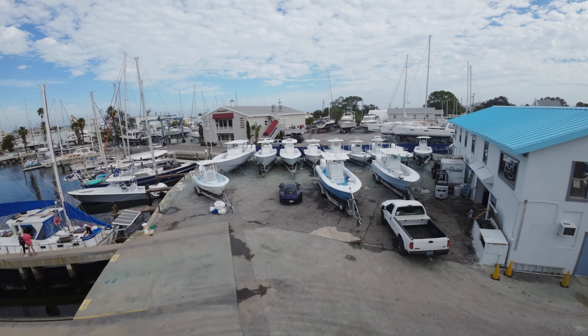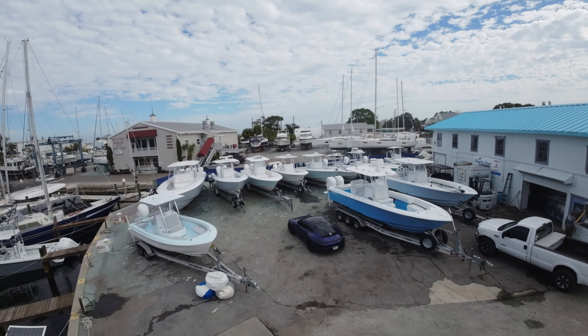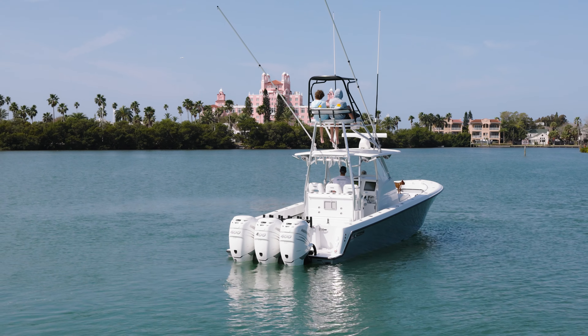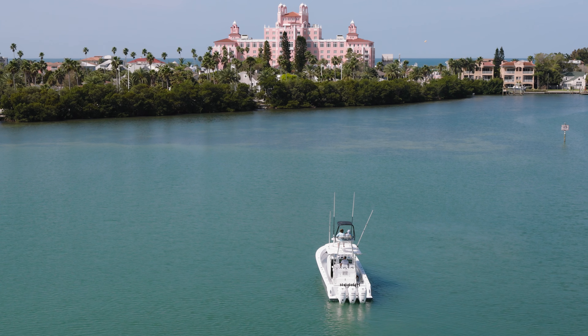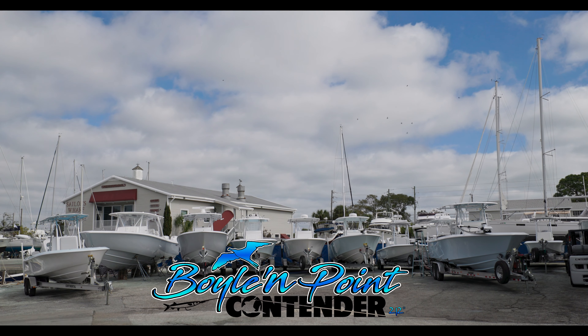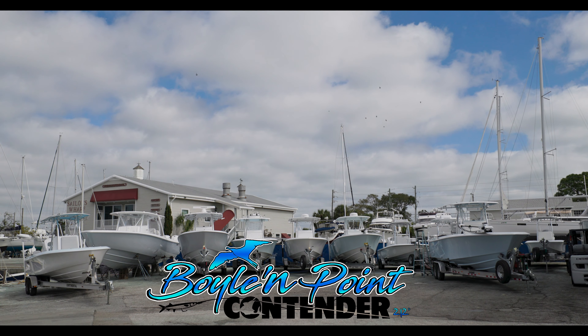On this 39 Fish Around, you'll see that we've got a full second station with steering and electronics up there — great visibility. The great thing about this T-top is that it actually folds down, so you can trailer this boat. You're going to see the console on the fish around and the lounge are going to be bigger, and that's because of what is underneath and the large bed. Right here is so nice — you can fold this leather up, and you've got your Bomar here. You can open that up while laying down on a nice weather day and really enjoy the breeze coming through.